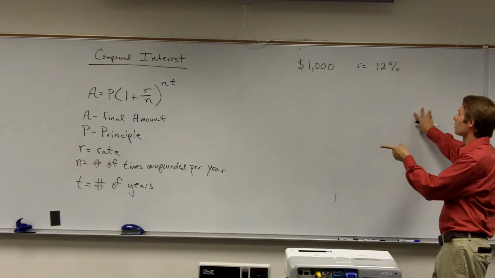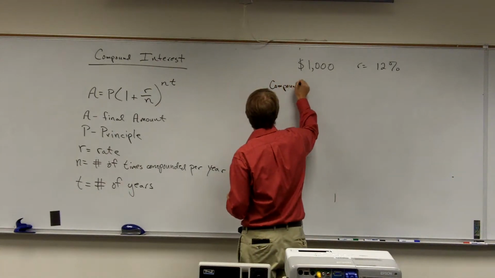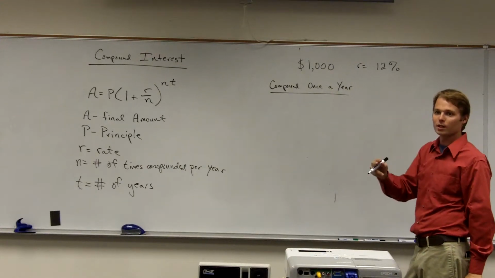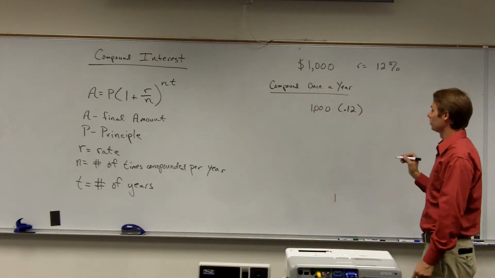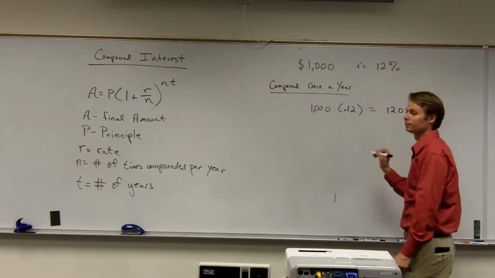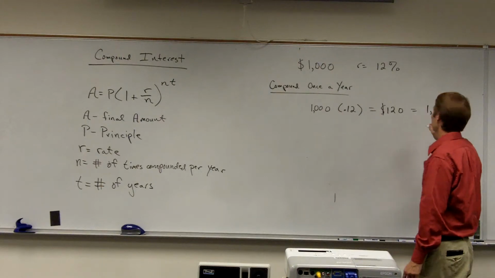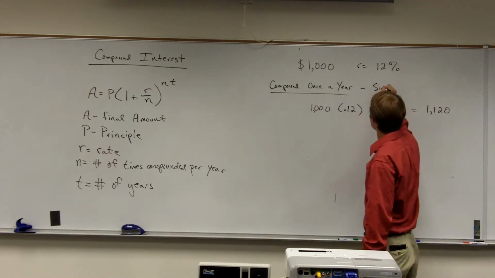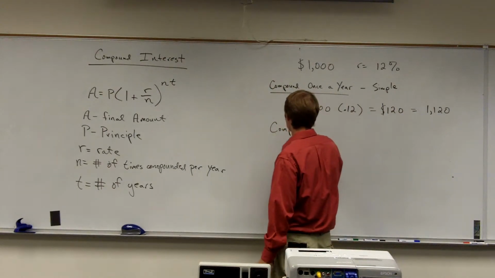So let's say that the bank doesn't compound on a regular basis, or we'll say they compound once a year. So that means at the end of the year, they're going to take 12% interest. They're going to take your $1,000, multiply it by 0.12, and so you end up with $120, right? And they'll tack that onto your principal amount, so you should end up with $1,120 at the end of year one. This is what's called simple interest. But most banks don't do that. Most banks compound monthly. So let's look at how this value would change.